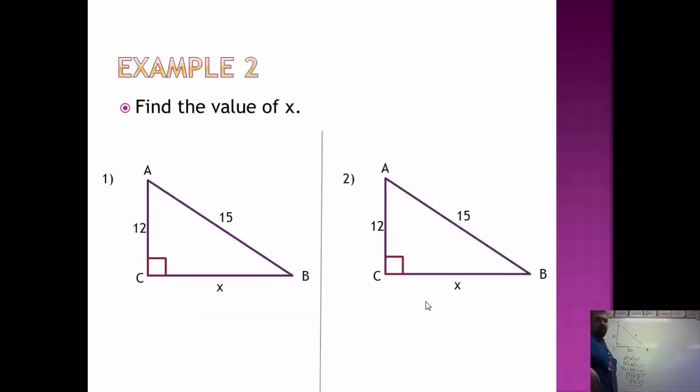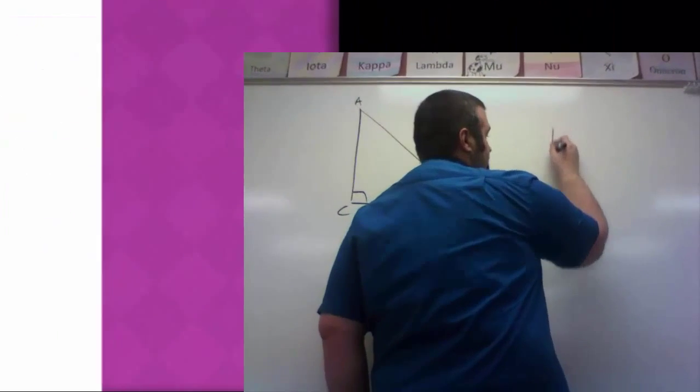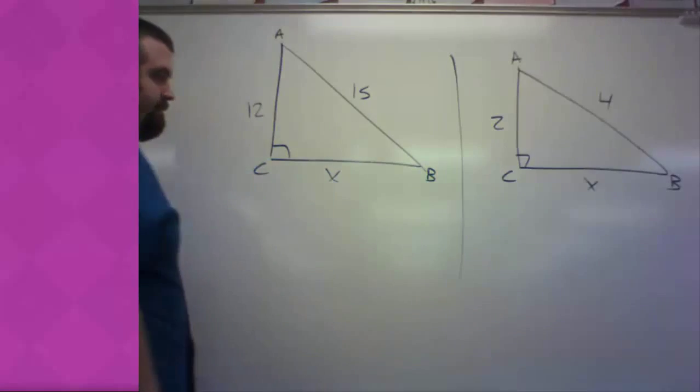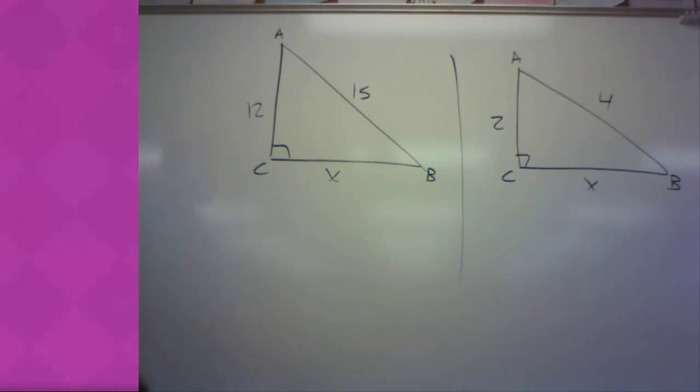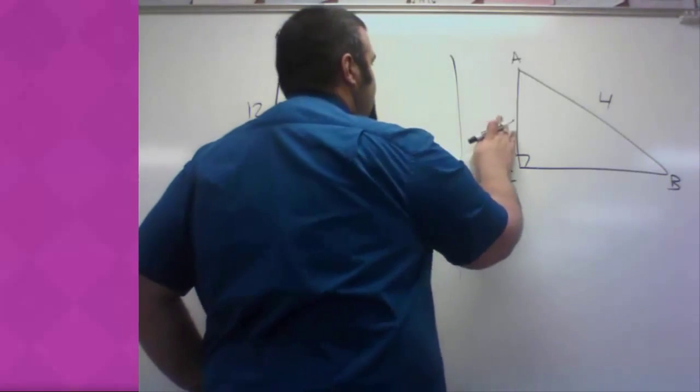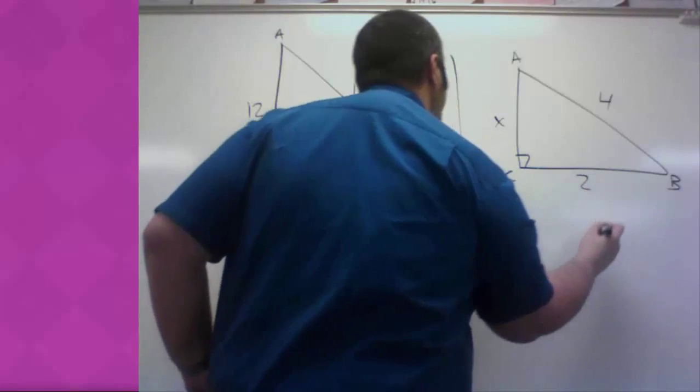For example 2, I made a slight mistake. I copied the same triangle twice, and I never changed the numbers for the right triangle. So, copy these down quickly, and then try the left one, but leave the lengths for the right one out for now because we're still waiting for it. Alright, these are the two triangles that I decided to come up with. On the left side here, I'm looking for x. Let's change the right triangle here just a little bit more. Let's make this x and make this over here too.